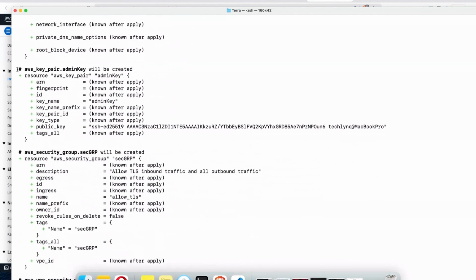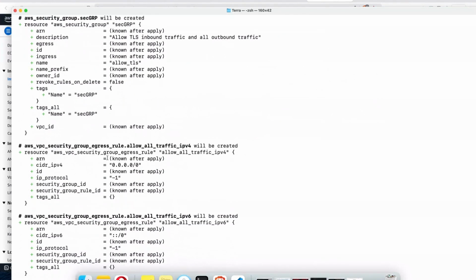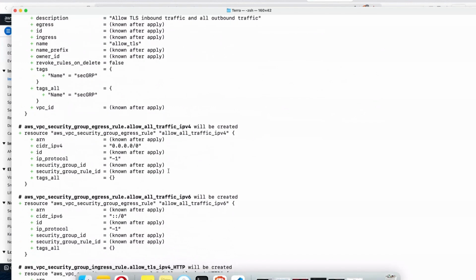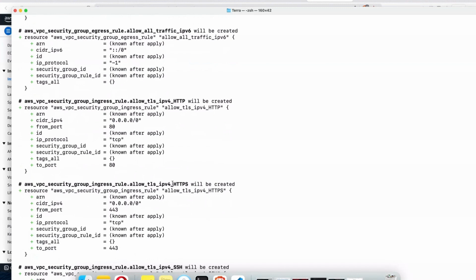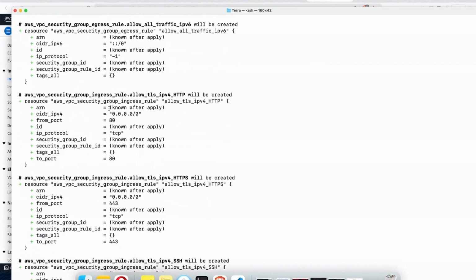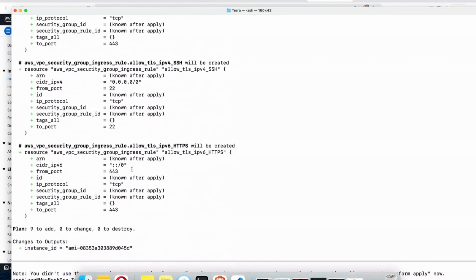So we have our AWS key pair, we have our security group, we have our egress and ingress security groups. And so these are the things that are going to be applied.